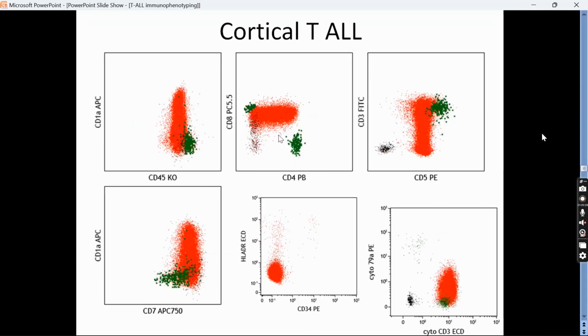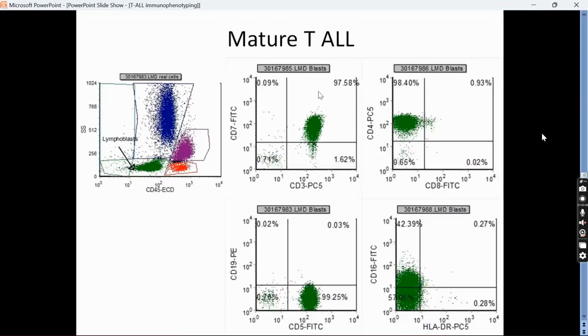Okay, now this one I showed you, like cortical T-ALL, we have discussed this. See, this is mature T-ALL, where you see the intensity of the CD3 of the blast is almost like the mature T cells. Here, mature T cells have not been shown. This is not my plot. So there are no mature T cells, but assume that this is the normal. So it is not variable as we saw with cortical. Here it is moderate expression of surface CD3. CD7 is positive. It is CD4 positive. Now you understand, if it were cortical, it should be double positive. Here it is only CD4 positive. CD8 is negative in the blast.